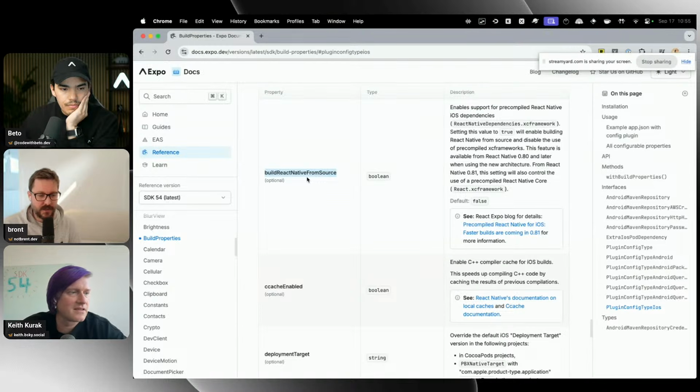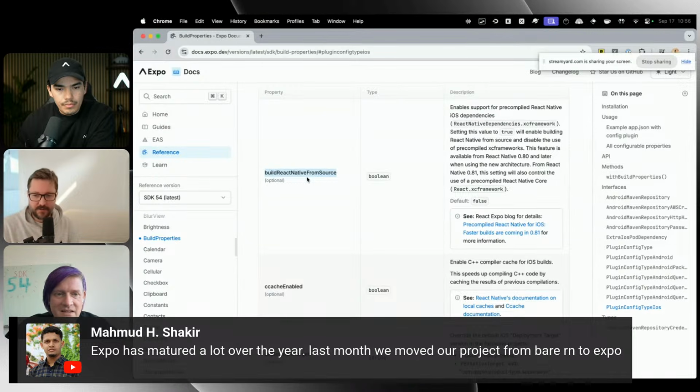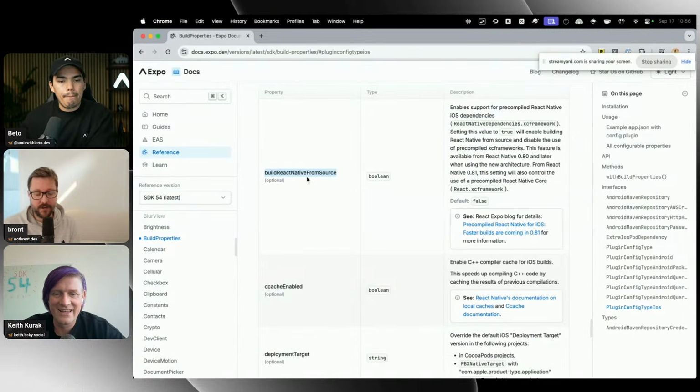That said, on the Android side, there's more work that we can do in terms of pre-building Expo modules. We're doing that to some extent, but we hope in the next cycle to make a bunch of progress on pre-building Expo modules on both iOS and Android as much as possible, in order to basically cut that out of your build time entirely. It'd be a very small amount of overhead for builds. So I can't promise that. To answer EZC's question, what can we expect? We can't promise that. It is a significant project, but we are definitely working on it, and we hope we'll be able to ship that sometime in the next couple of releases.